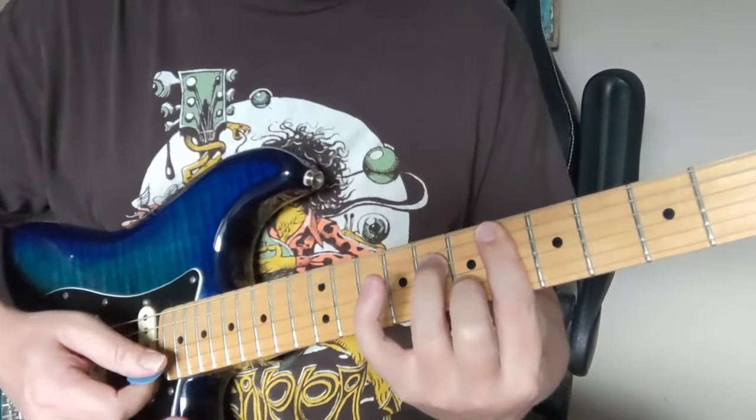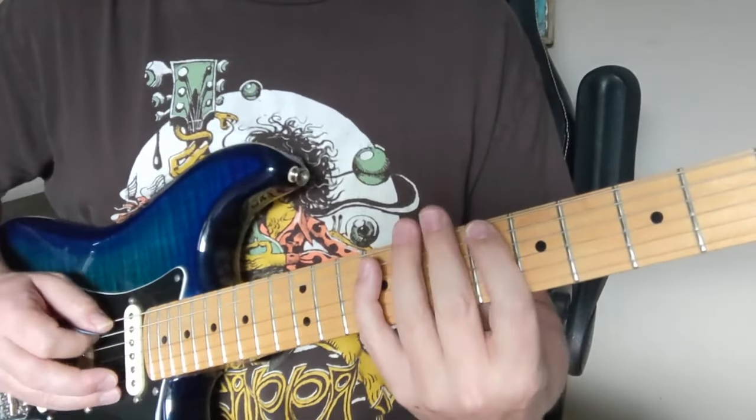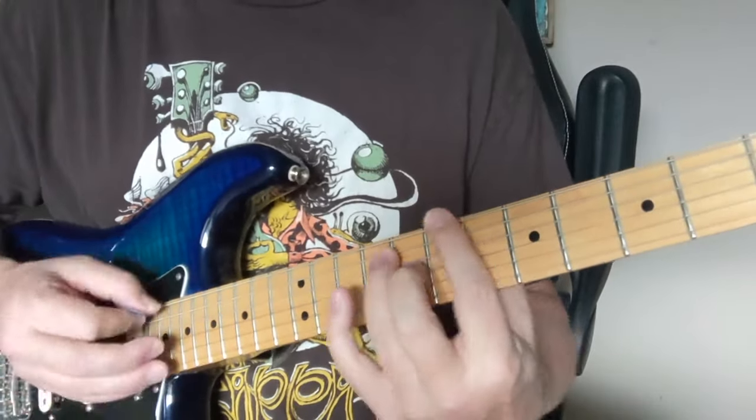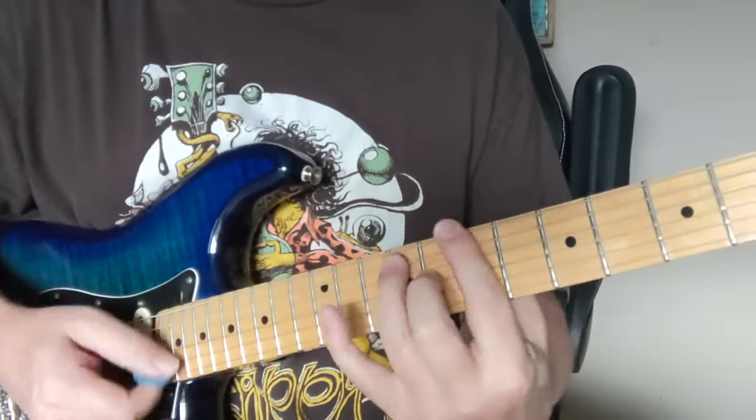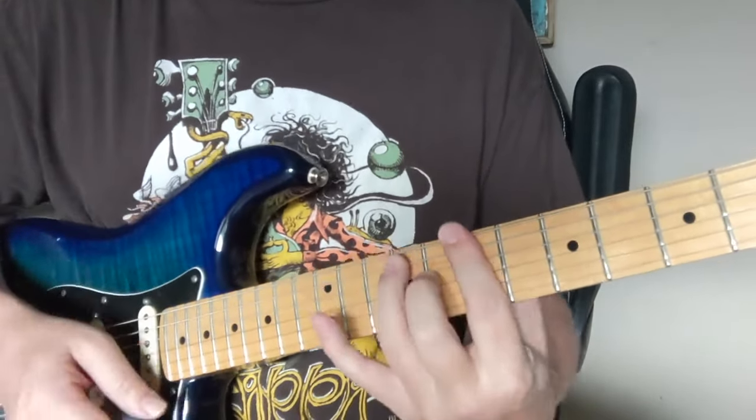Six. And then we got an E flat or D sharp minor seven. So it's in 6/8, so it's gonna be like 1, 2, 3, 4, 5, 6. 1, 2, 3, 4, and that's a B7. 1, 2, 3, 4, 5, 6. So that's our main chords.